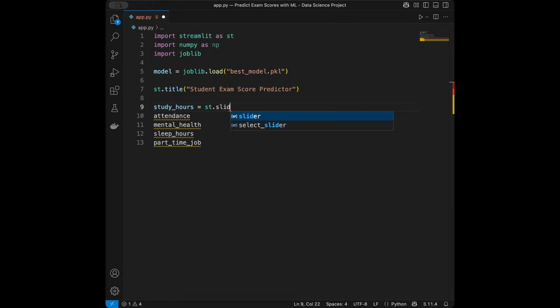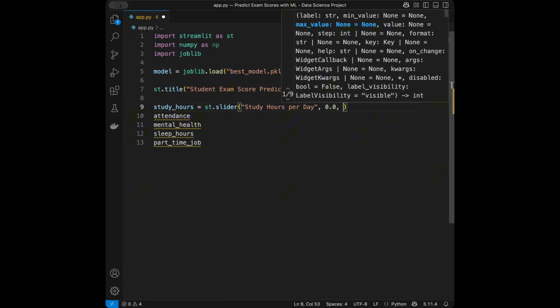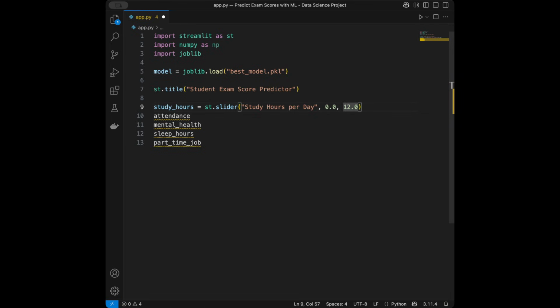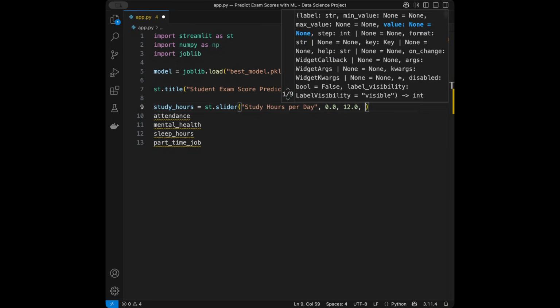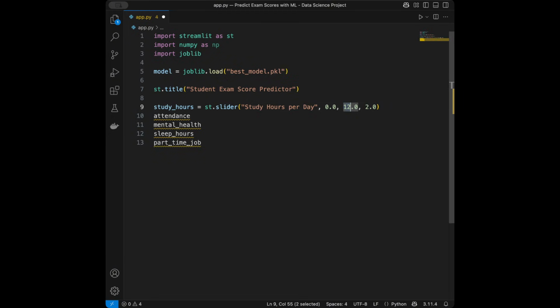Firstly, streamlit slider for the study hours, and on the label side, we are going to say study hours per day, and it can start from 0.0. It's going to be float, so I defined it with dots in here. Next, let's set the base value as 2. So the first one is the minimum value, this one is the maximum value, and we are going to set a base value as 2.